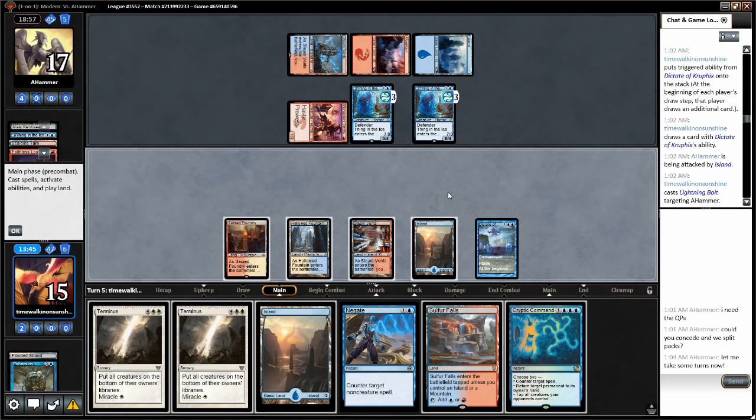So we have options. We could Cryptic to bounce a thing now and play around a counterspell. However, I don't really like doing that because I think it's unlikely that our opponent will both flip the things and also have a counterspell for our Cryptic when we would tap their team at upkeep, or sorry, at beginning of combat.